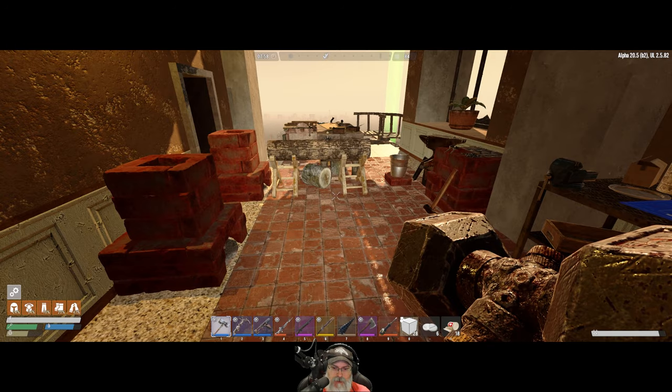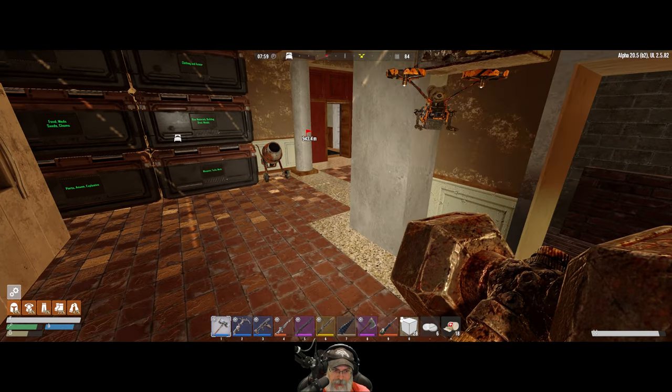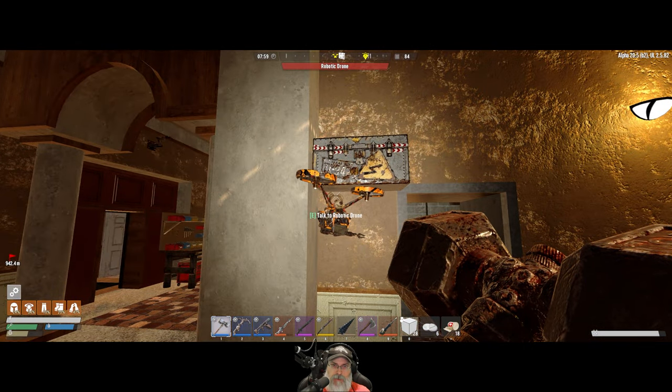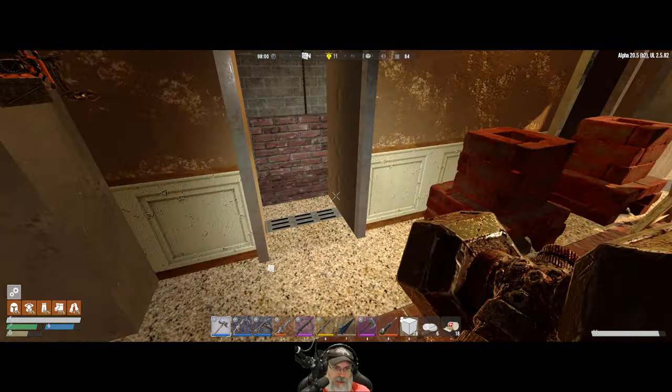Okay, so we got the ammo going. We're good on the pipe bombs. We're good on the shotgun shells. Now we need to focus on the repairs. Okay, Roberta, the robotic drone, are you ready to go? I think she's ready to go. Let's do this.